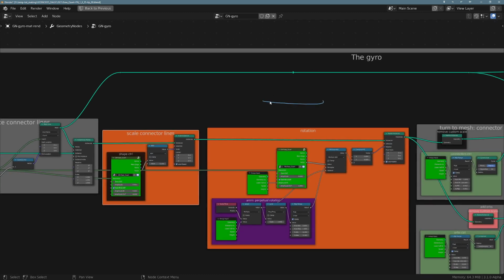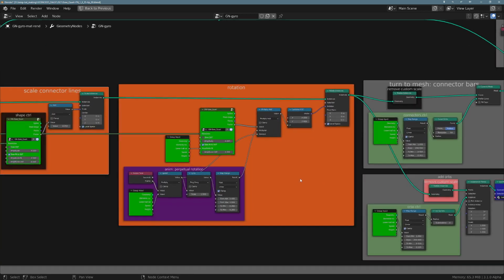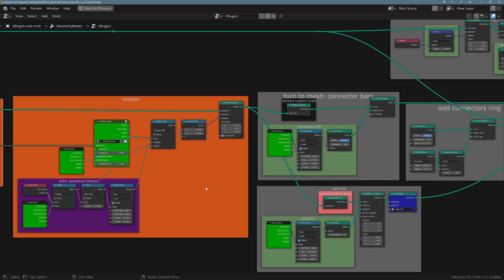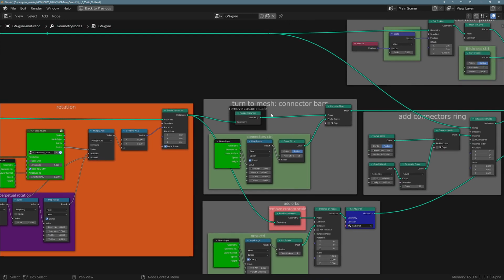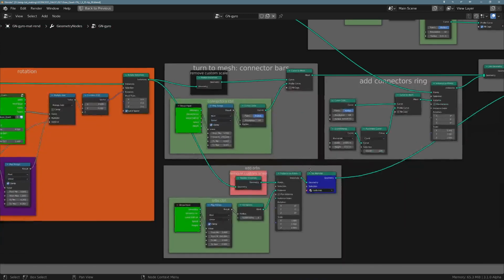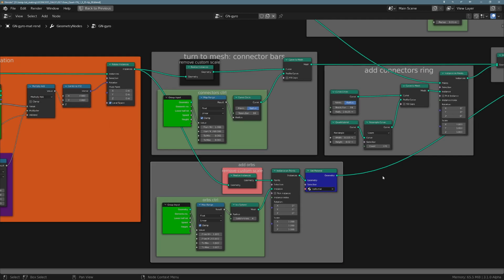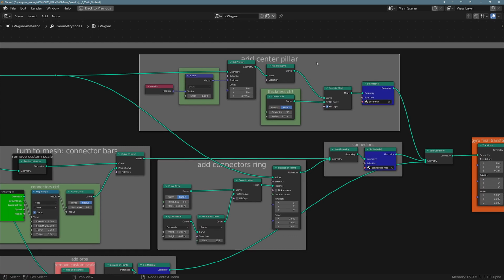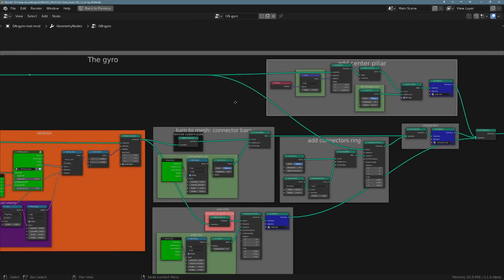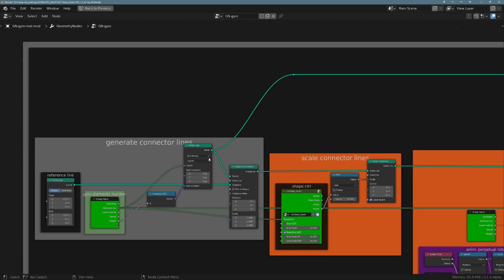Then I made the entire thing rotate, and that's what we see here. And then I started to turn everything into a geometry. This is for the connector lines. Then I added the orbs, the connector rings, and the center pillar that is using the geometry used to instance the lines, meaning this line here.